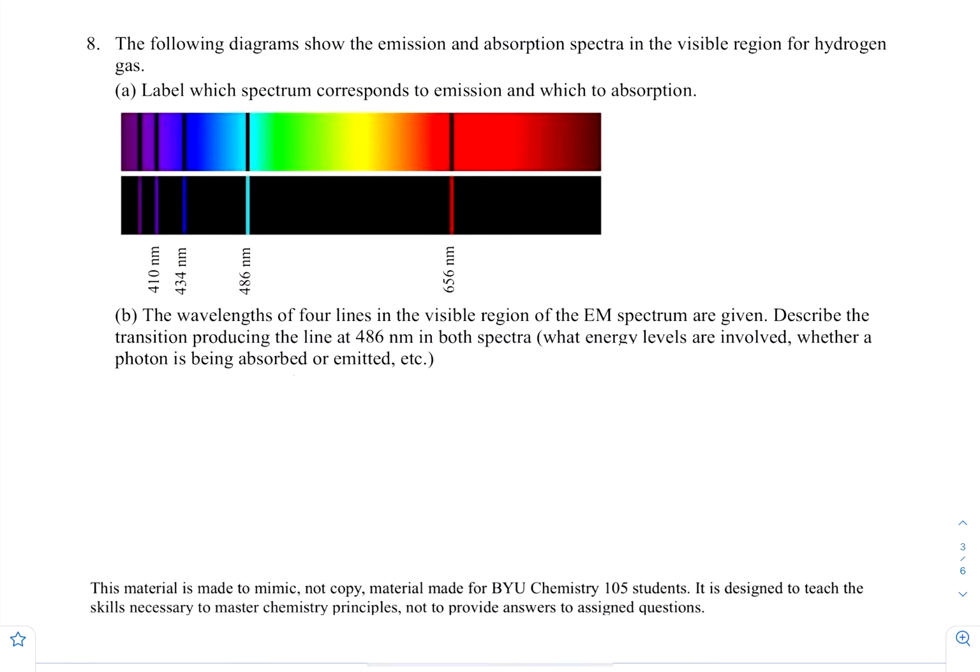And that's the only way that you can get emission. The rest of the photons do not fit some of the transitions, right? In fact, most of them don't. And so they're all going to be absorbed. We're not going to see them again, okay? So we're hitting light at them. So this is going to be the absorption spectrum, absorption. Okay, and this one's going to be the emission.